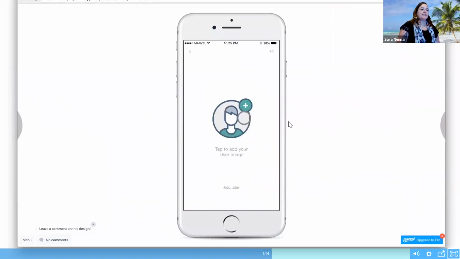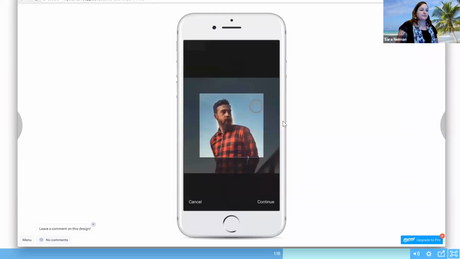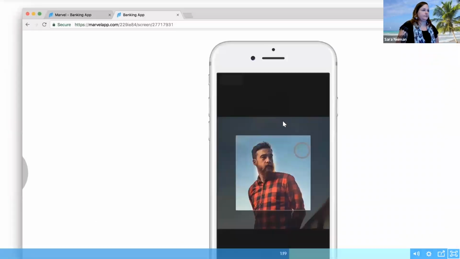So once again, this is just showing you the different hotspots and what different screens you can use. Now let's share it. Return to Project View in the other tab. So this is going to show you how you can share your prototype once it is done.